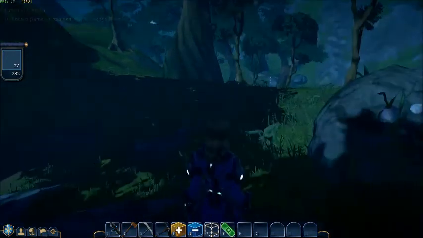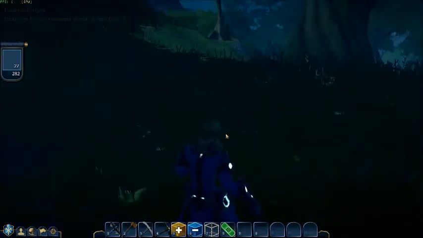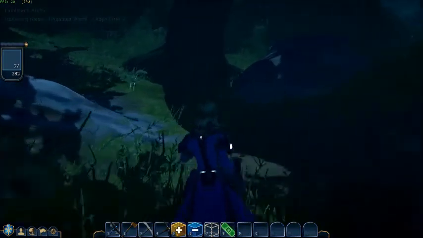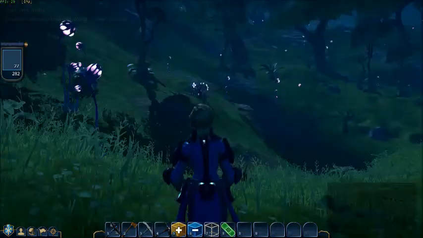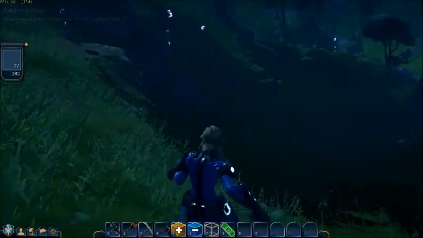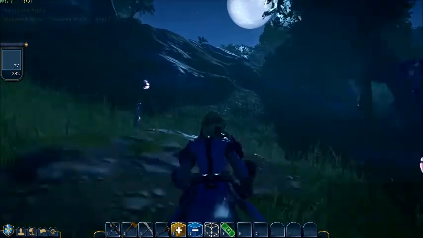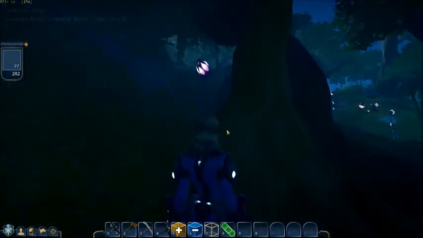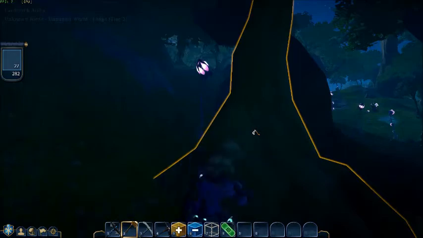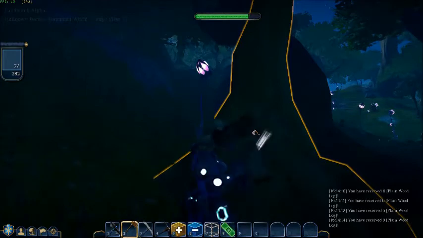But as you see, I'm running the CPU of an Intel Core Duo, the E8500 3.16 gigahertz, with an Nvidia GTX 550 Ti, 1 gigabyte of video RAM, and 4 gigabytes of DDR2 RAM, and this is Windows 7 64-bit. As you can see, it's somewhat playable. As I run around a little bit, sometimes I have to stop to help it catch up.